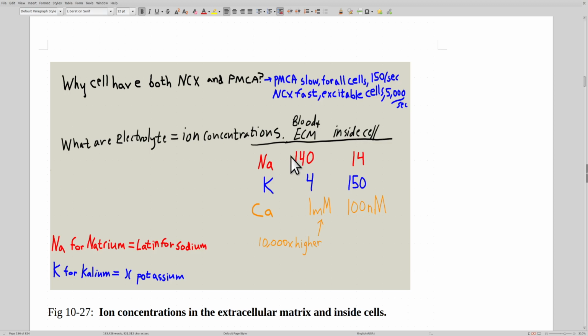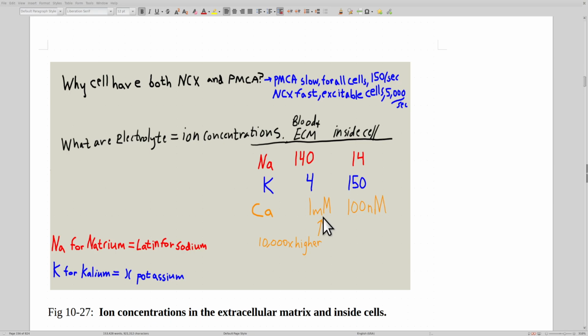Okay, it's just a little more detail about the concentration of ions. We talked about sodium in the blood or in the extracellular matrix being about 140, inside the cell 10 times less. It's really just about the exact opposite with potassium. So it's essentially a tenfold difference, but this time the higher amount is inside the cell, the potassium. With calcium, it's 10,000 to 15,000 times higher in the extracellular matrix than it is inside the cell.